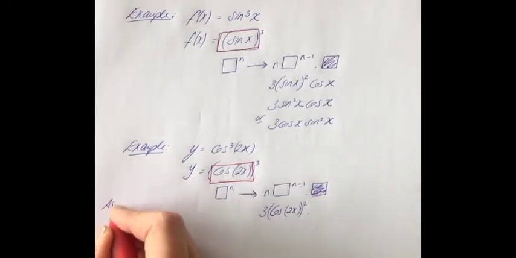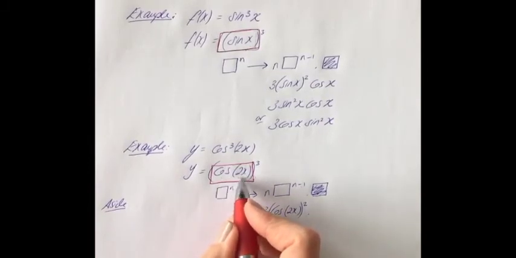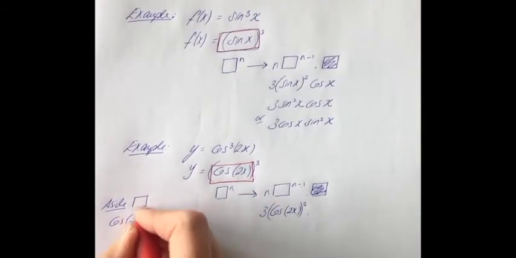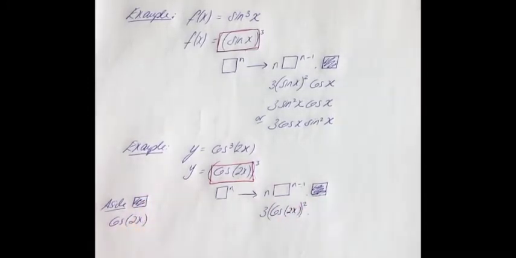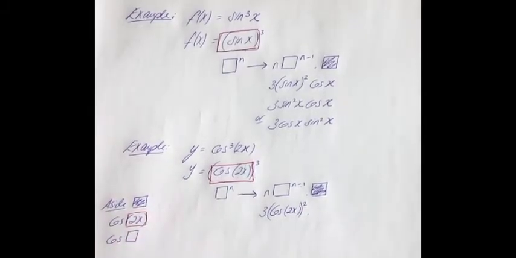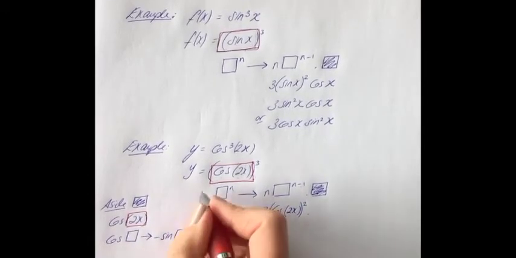Okay, so this is why I want to come over here and do a little aside, because cos 2x is again something more complicated than just an x here. So I'm going to have to chain rule this, and this is what I'm working on, of course. Cos 2x, so your chain rule boxes for this, of course, is cos, something more complicated than just an x, which is what I have here, differentiates to minus sine of that times the differential of that.